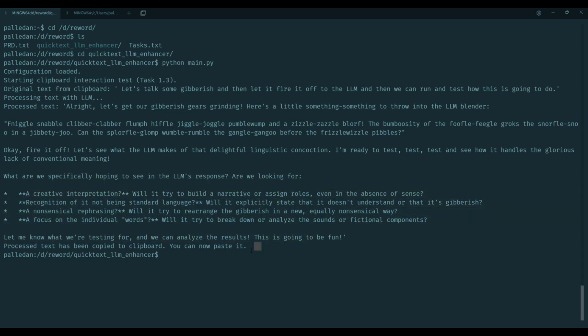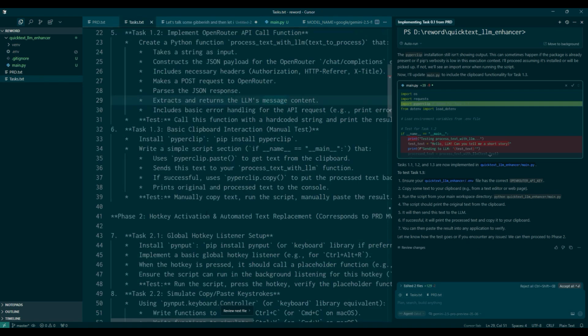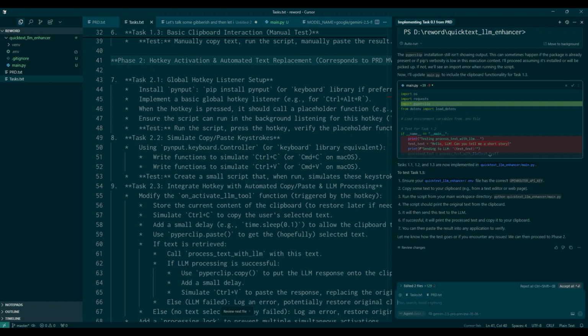Let me know what you are testing for. That's very strange. What is there in the clipboard? Anyway, that worked. Let's move ahead. We just did 1.3. Let's move to phase 2. Okay, now that works. Let's go ahead and implement tasks 2.1 and 2.2.